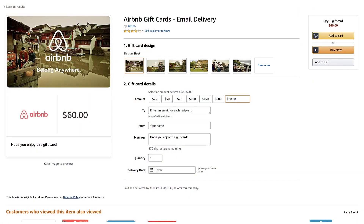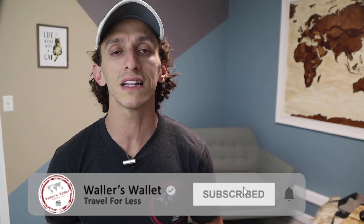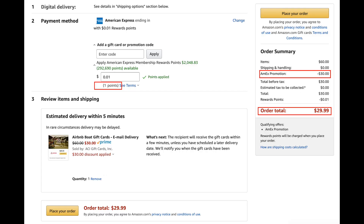To get 50% off, you're going to need to select a gift card in the email delivery option. You'll be able to select a predetermined gift card amount or choose other amounts — just hop over to that other amount section and type in $60. Once you get to the payment screen, select a Membership Reward earning credit card and use just one point. You might need to manually change it to use just a single point, because the system will sometimes default to using all your points, which would be a terrible value. Using just a single point will trigger that $30 savings to appear in your cart.